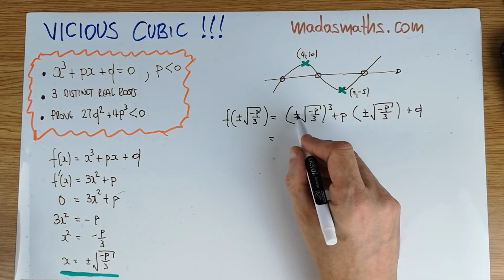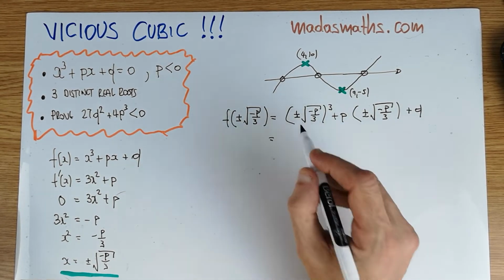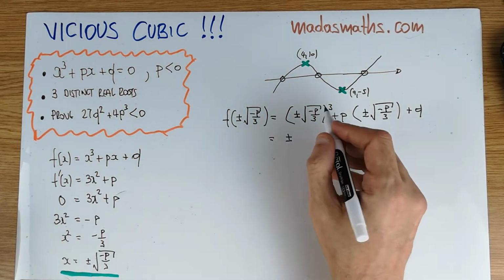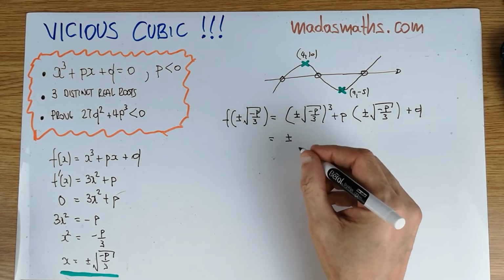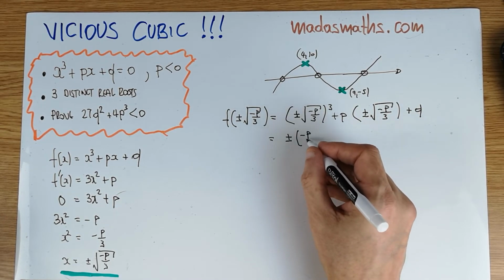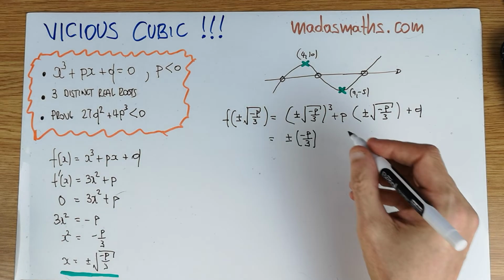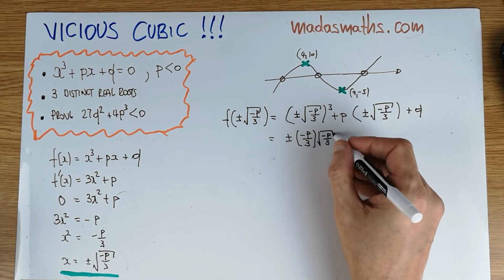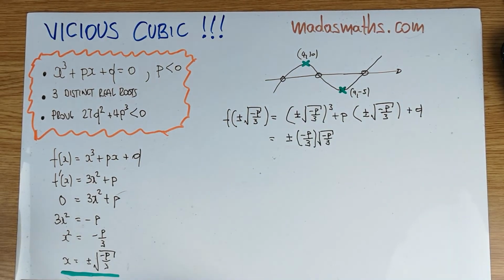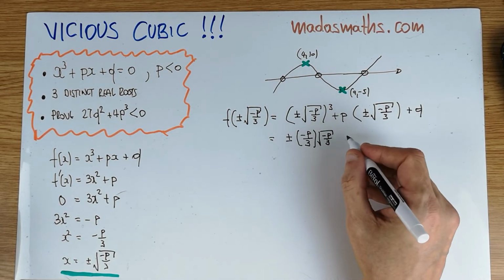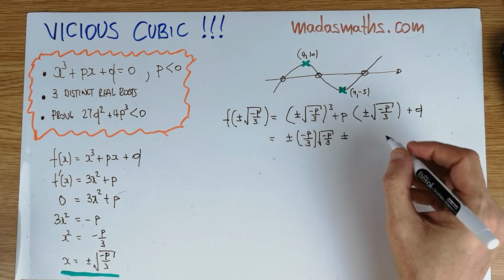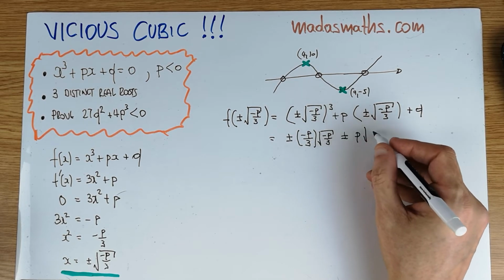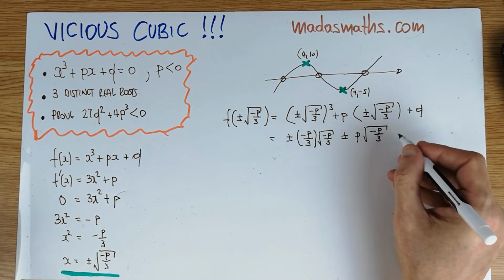Now cubing a plus or a minus, it returns the sign. So it's going to be plus or minus. And if we cube that, first of all, if we square it, it will release a minus p over 3. And then, of course, we're going to have just the square root of minus p over 3. That's from this quantity here. And then this item will be a plus or minus p, that's this p here, square root of minus p over 3 plus q.